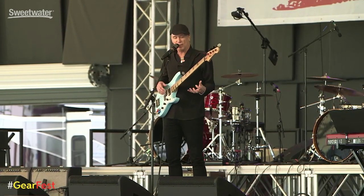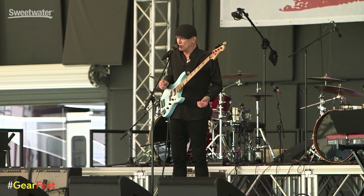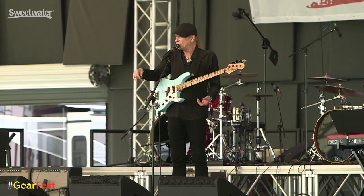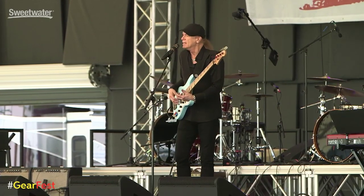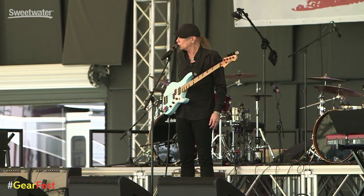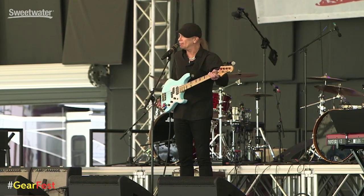And in a way, he's kind of right, because Jamie Jamerson on a lot of the Motown stuff, he was all over the place. Drums were pretty straight. If there was a guitar, it was pretty minimal. But the bass was moving all over the place as the main melody. I think Paul McCartney may have been influenced by that a little bit as well, because bass in a lot of those early songs is the most active instrument.